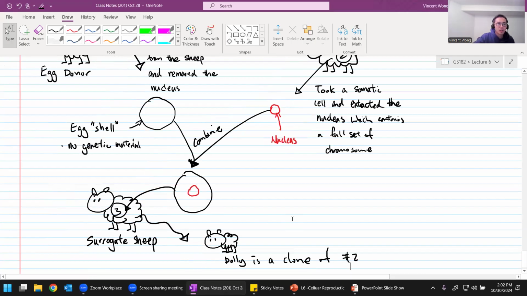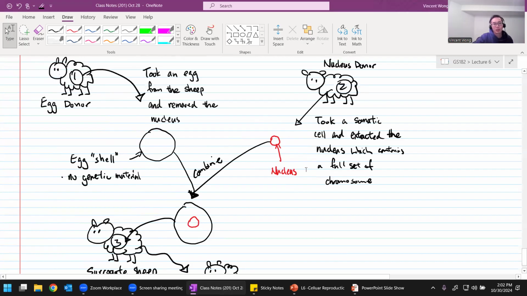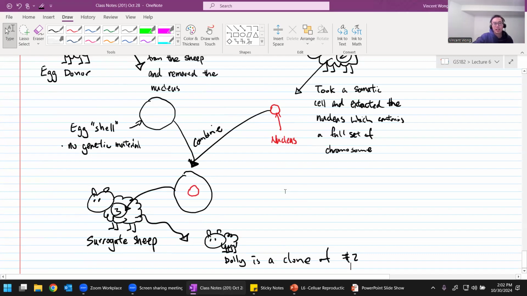Any questions about Dolly? Why can't you extract the nucleus? Yeah, I'm sure they could have, right? Like that someone asked in the private message, why can't they just do it from another baby sheep? They absolutely could. But I think they were just focusing on the cloning aspect of it. They weren't exactly trying to create a sheep that would live, they just wanted to know whether they could clone or not, right? Basically.